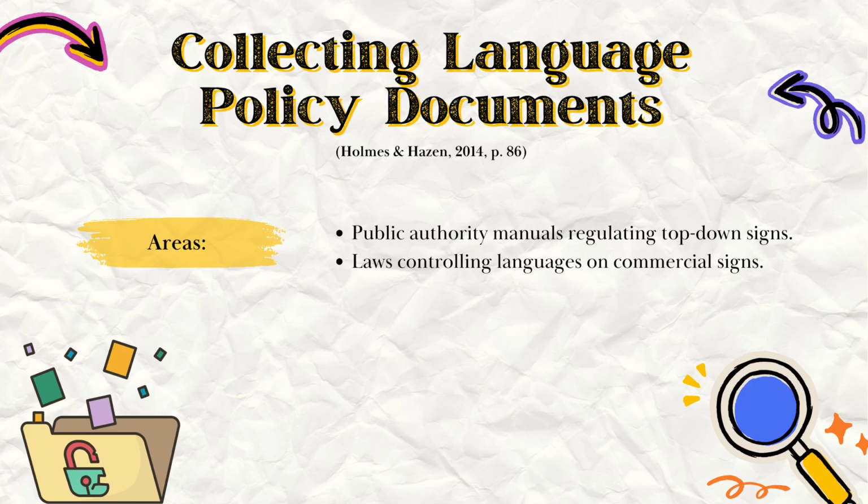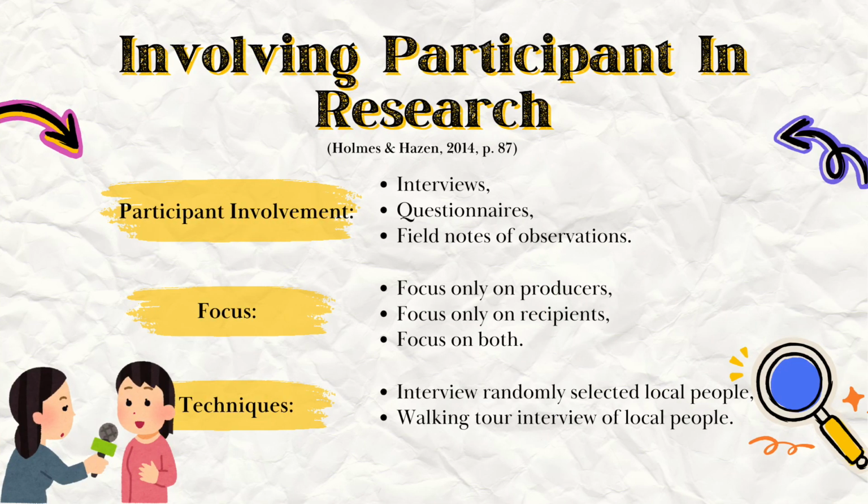This technique is important because it helps the researcher to understand the regulatory and institutional frameworks that shape the linguistic landscape, such as public authority manuals regulating top-down signs and laws controlling languages on commercial signs. This technique is essential to analyze the data from the angle of language policy. Alright, the next one is involving participants in research.